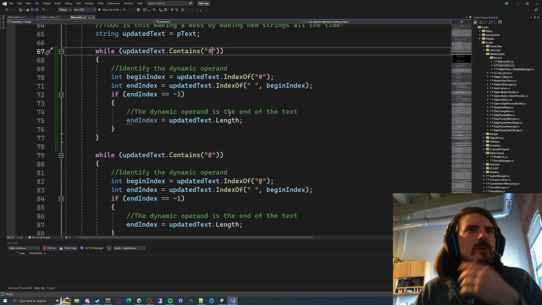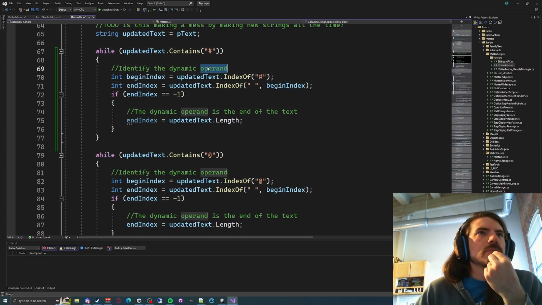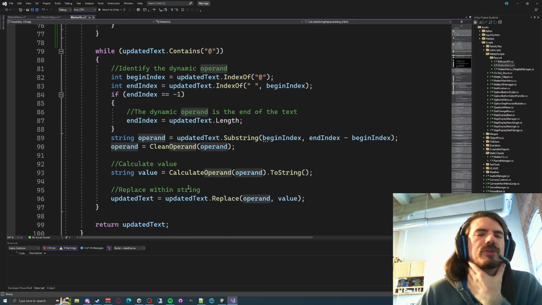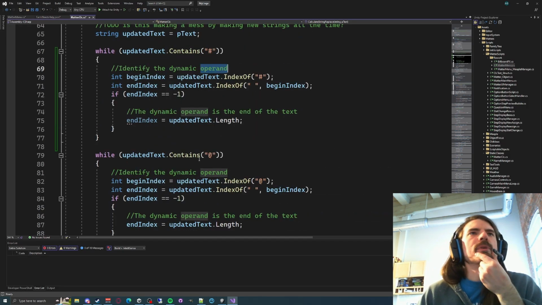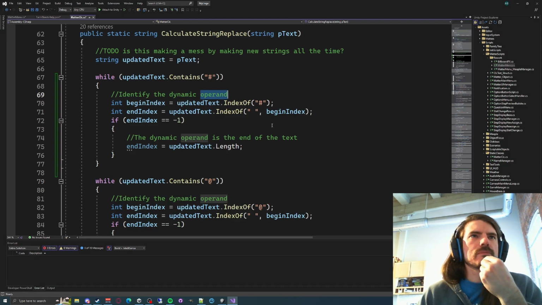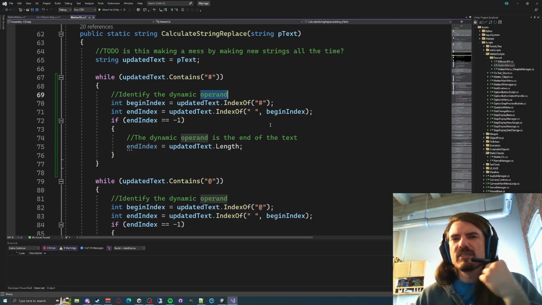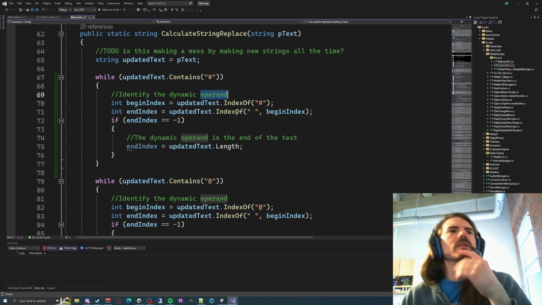Maybe we will. I called these dynamic operands before because the whole thing is just a value, so maybe I want to call these something a little different. Maybe dynamic styles? Yeah, we'll think on that.